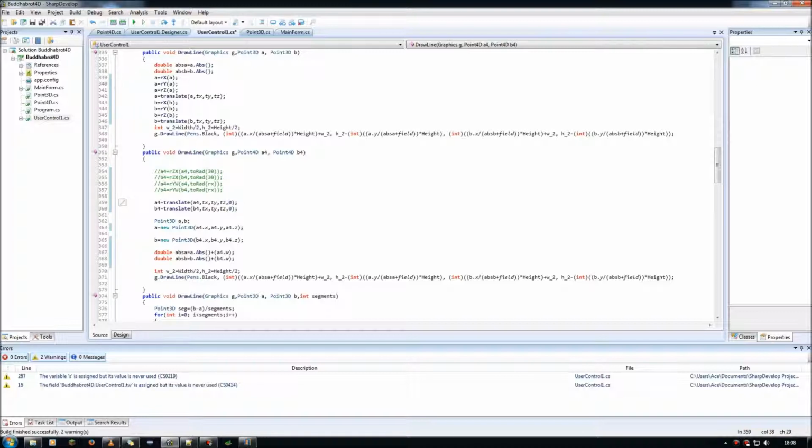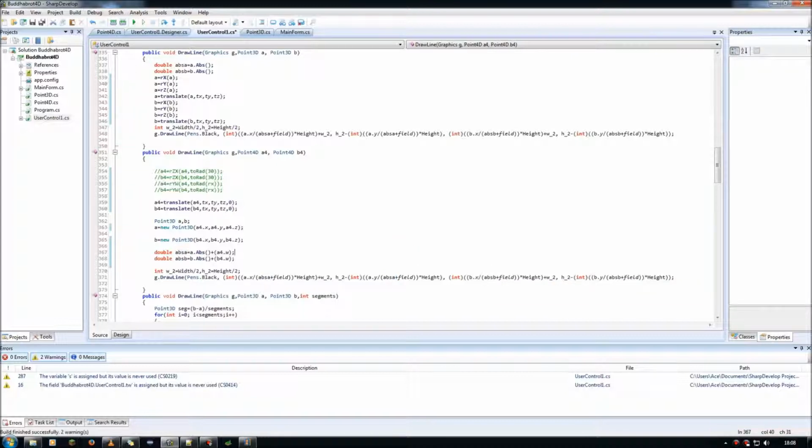Then I've created two 3D points and basically just assigned the X, Y and Z values, and then I've used the W value in their distance, so when it gets divided over here, it gives us more of a depth perception of the fourth dimension.